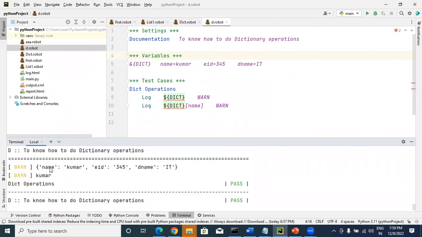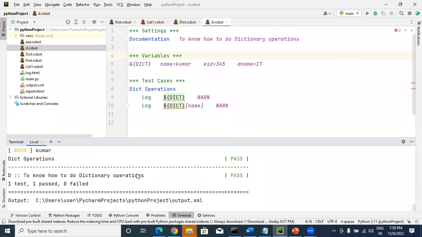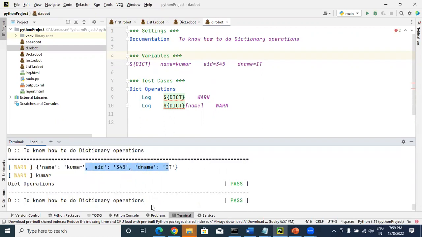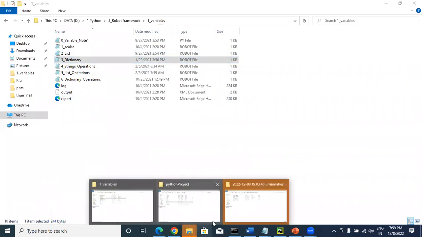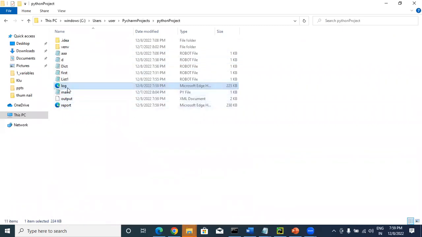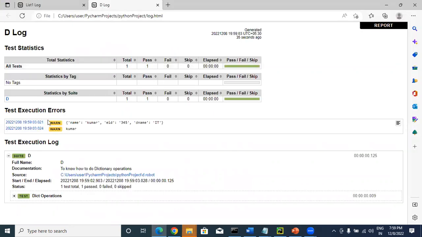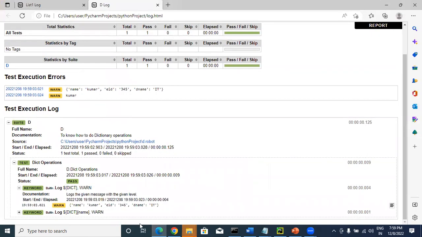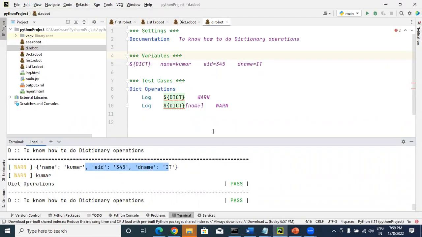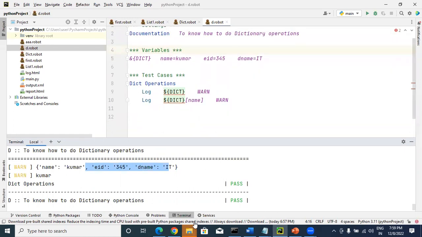Even though you got the result like this, for the first test case, the log, dictionary, all related information appears like this. If you want to see the result, you can get it here. From the project here, open the log file and see the result for the dictionary. Under that, you have a keyword, not defined any keyword. Okay, you define the keyword, that's why you got the error. Okay, without a keyword, not having any keyword in this case.